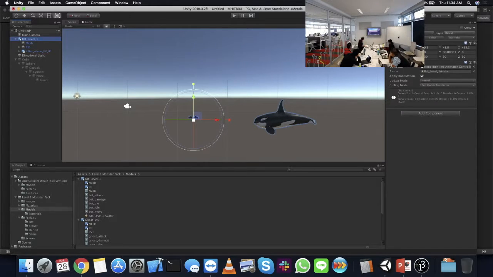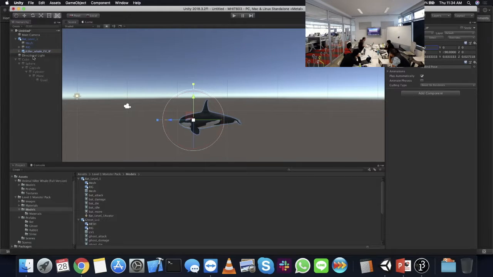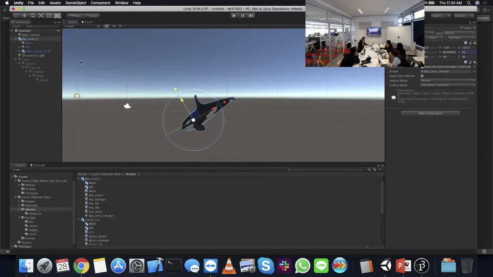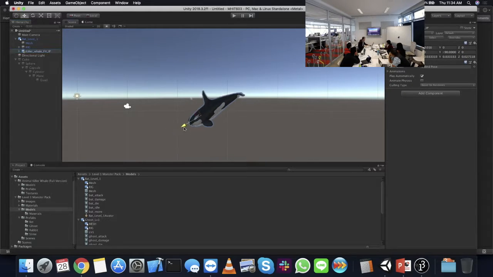So let's just move this killer whale to be on top of the bat, so when I rotate him, it doesn't move away. If I move this by 0.5, he appears there. Okay, cool, that's where I want him to be, but I also want to rotate the bat first. So I want to rotate the bat by 50 units. If I move the killer whale now, it's moving along that axis.